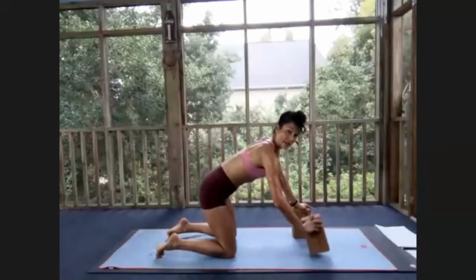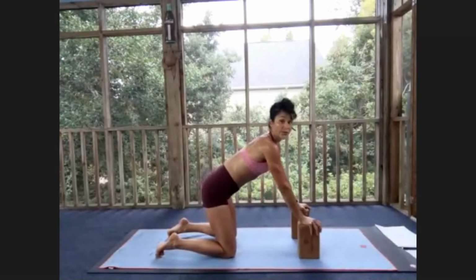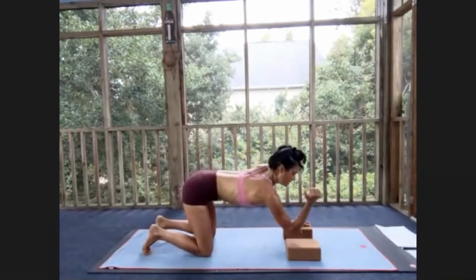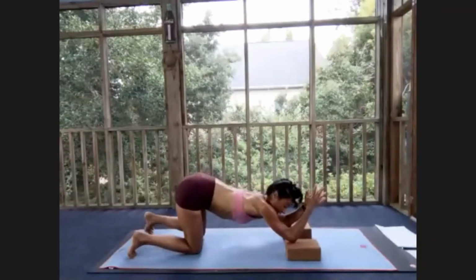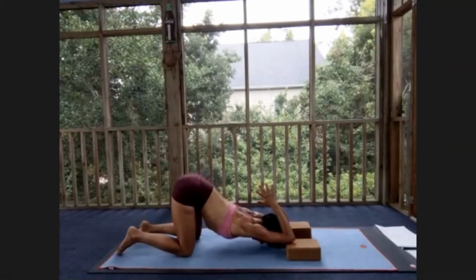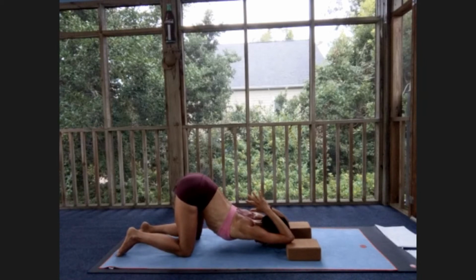I like to turn the blocks to the highest level. You might not use them or coming to puppy. Walk your knees back so they can be on the lowest level. Elbows to blocks, palms press. Third eye center down. And just take your thumbs right behind the neck. And drape your outer armpits towards the floor. And then pull your elbows toward your knees. As you lift your belly.